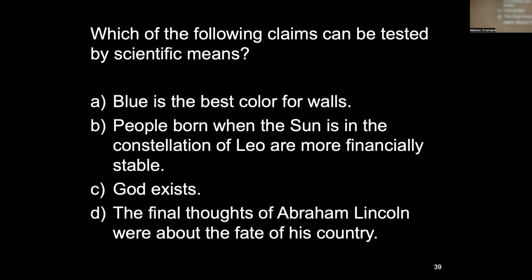It's like average out the financial. Wait, no. First, is it a scientific question or not? Oh, I see. You think it is? Well, it says which of the following things can be tested by scientific means. Yeah, so I think this one can. You think it can be tested by scientific means? Okay, so how? I would just average the income of everybody who was born during the period. Yeah, grab a group of people, maybe like 80 students, find out when they were all born, put them into groups, and figure out who's more financially stable. And if they're all equally financially stable, then you just tested the hypothesis. So that's actually a scientific question, right?